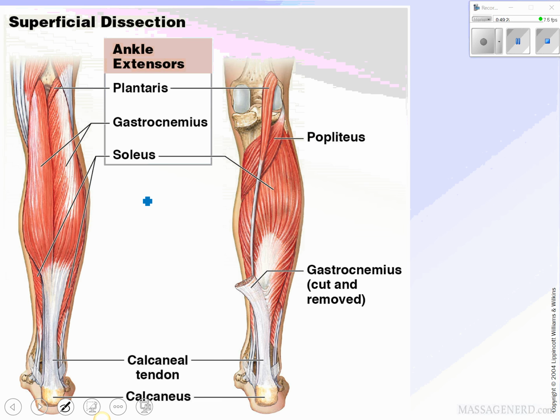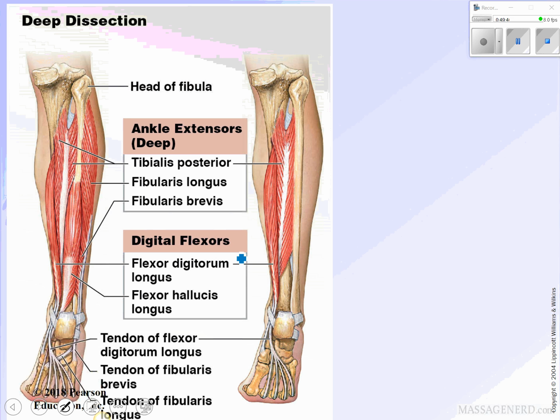This one right here is showing you, again, a picture of that gastrocnemius muscle. Soleus muscle, remember, it's underneath the gastrocnemius muscle. So in this picture, they've cut the gastrocnemius muscle off, so underneath it you're able to see the whole soleus muscle.